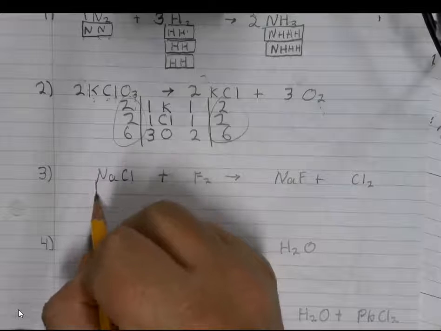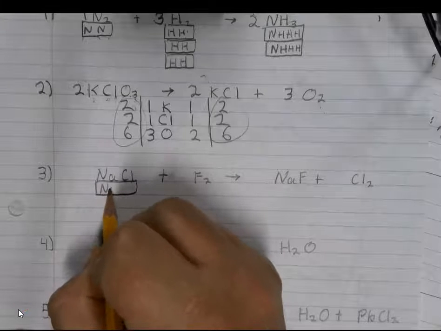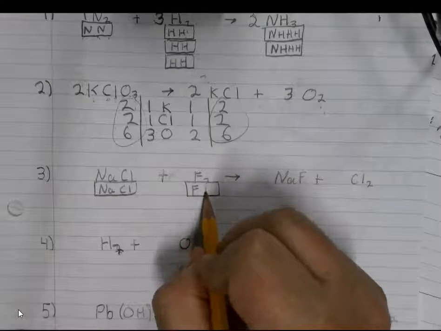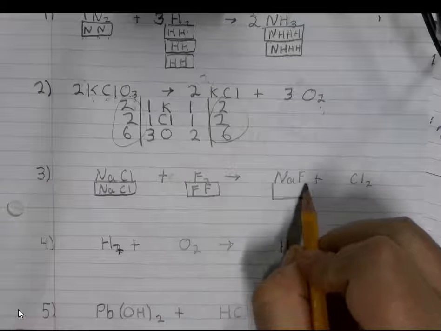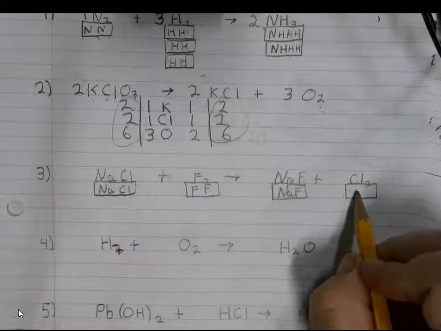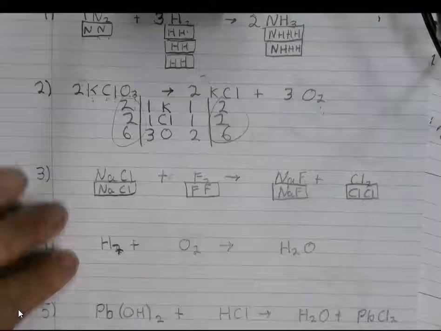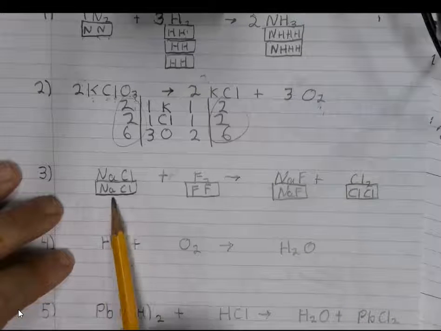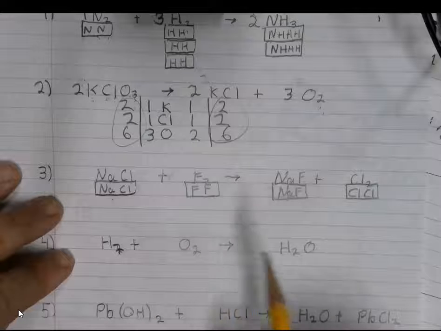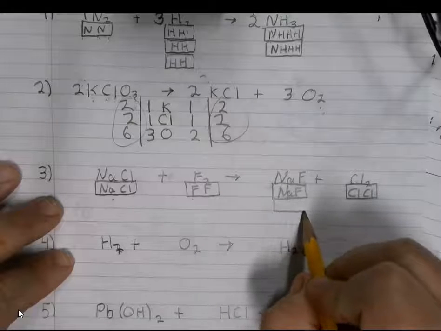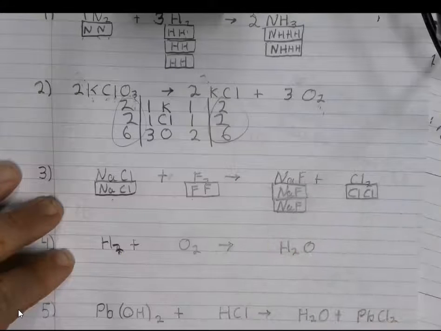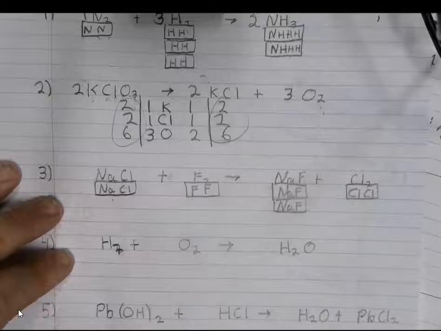Okay, so here we go. We got this box with an Na and a Cl. This box, remember you never use subscript, so it's F, F. It's just 2 F's. This is NaF, and this is ClCl. All right, so pick whatever you want to balance first. The Na is already in balance because there's one on each side, so you don't start with that. We'll pick fluorine. So I have 2 here and 1 here, so I need another NaF. So now the fluorines are in balance, but I threw the Na's out of balance. That happens sometimes, so you'll go back and deal with that later, or you can deal with it right now.